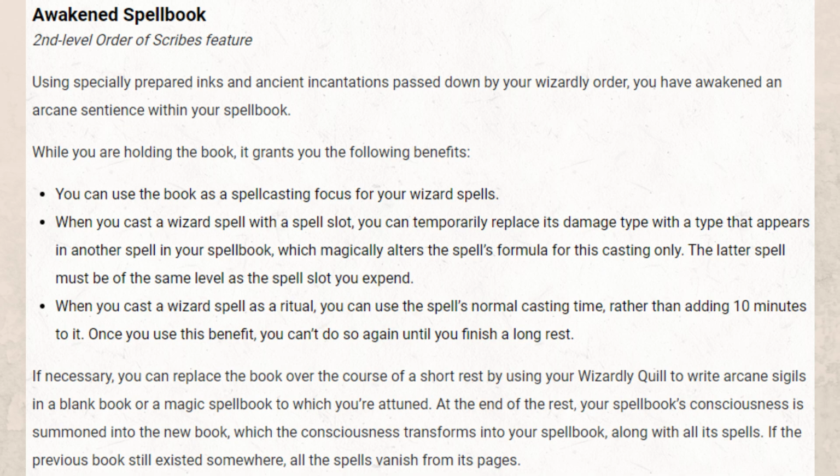When you cast a wizard spell as a ritual, you can use the spell's normal casting time rather than adding 10 minutes to it. Once you use this benefit, you can't use it again until you finish a long rest. If necessary, you can replace the book over the course of a short rest by using your wizardly quill to write arcane sigils in a blank book or a magic spellbook to which you are attuned. At the end of the rest, your spellbook's consciousness is summoned to the new book, which is transformed into your spellbook, in which all the spells are kept. The previous book still exists somewhere else, and the spells vanish from its pages. So it's a lot easier to get your spellbook back if it's lost or destroyed or whatever else. Yes. Faster ritual spell once per day, changing damage type, which is awesome.